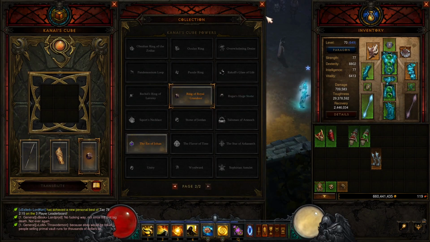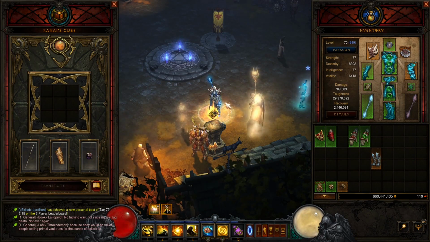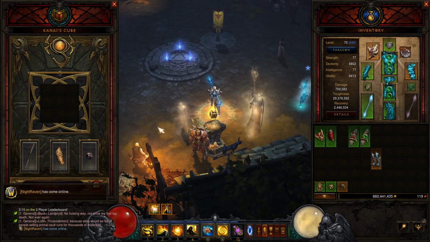So maybe if you want, you can put in a Unity to just give yourself some survivability. And then if you're pushing solo, your follower can wear that. Otherwise, that's what we want to get. We absolutely need this in order to progress on the build.